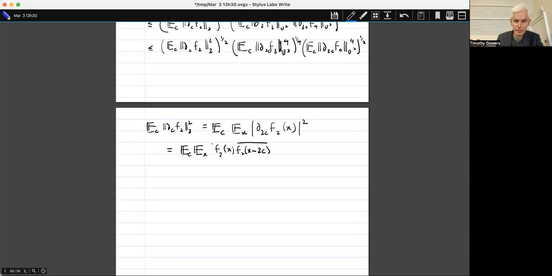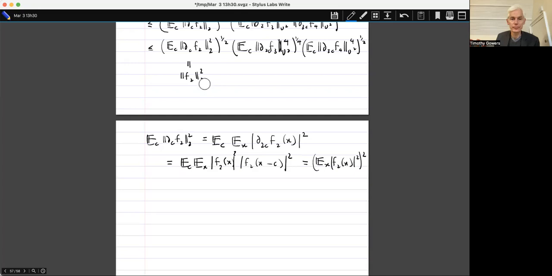So when I take the... I get this, which equals... x and x minus c just range over all pairs x and y, and so I'm ending up with the average of x, f2 of x squared, and then when that is to the half there, that shows me that that bracket is going to equal the f2 L2 norm squared. Okay.